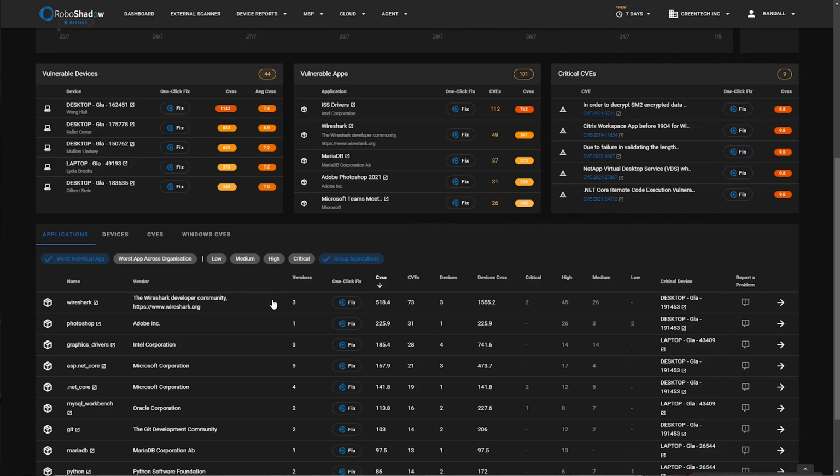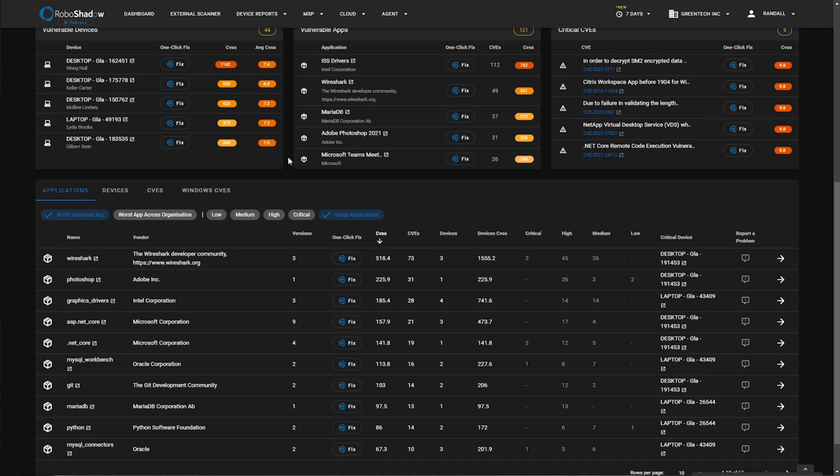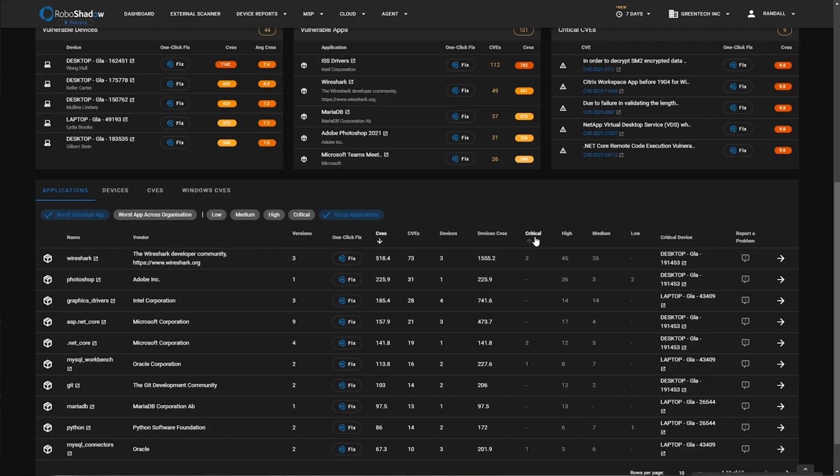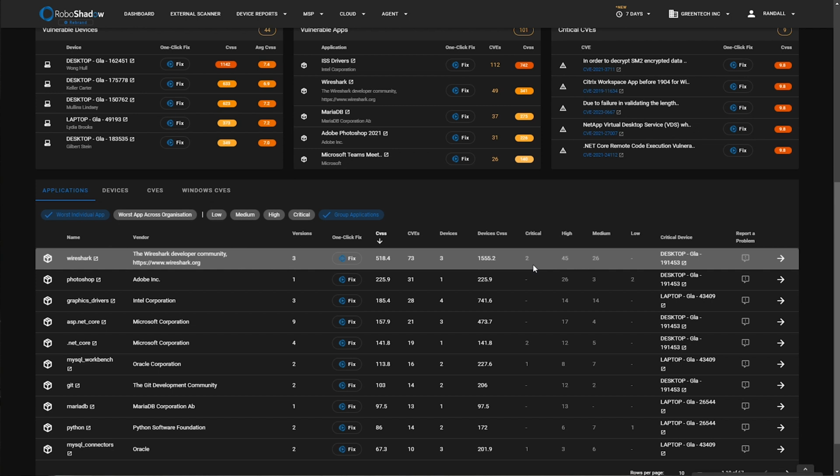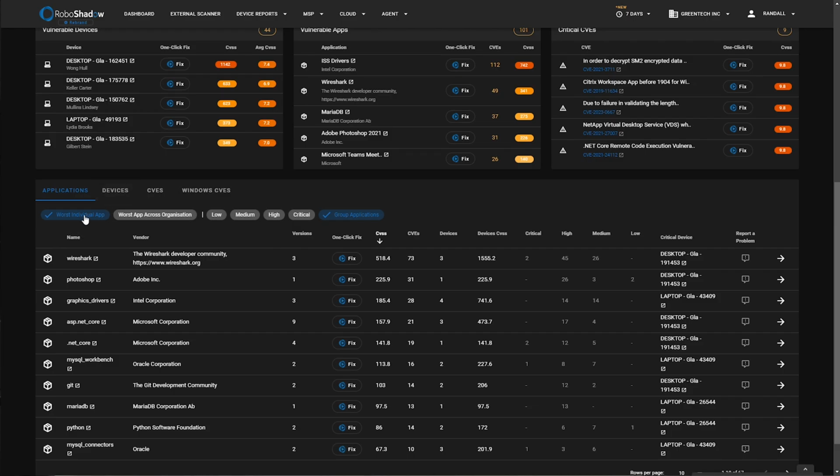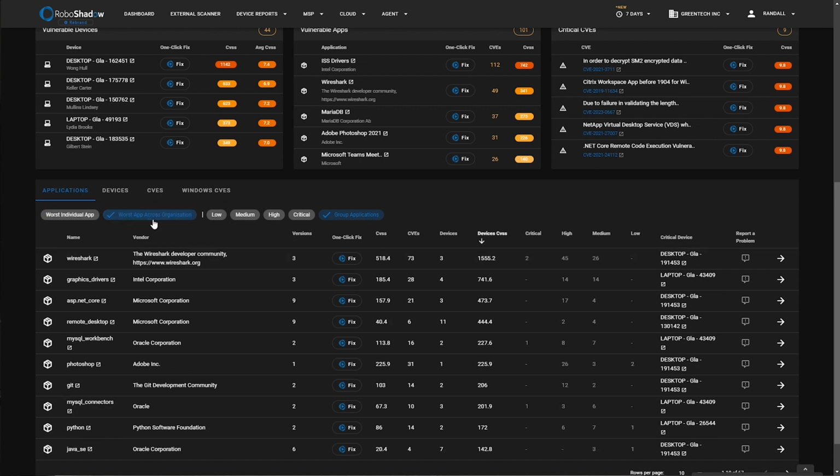But just flicking back here, as we look more around the data, we've tried to simplify the way that you interact with the data. Quite a lot of the time on penetration tests, you just see reams and reams of vulnerabilities. Whereas all we really want to show you is that you have a vulnerability, it is critical, it's the one that you should be getting to fairly quickly, and you need to remediate it by either updating it or removing it completely. So we try to show you the worst app in the organization, the one that's the most critical, or the worst app across the organization.